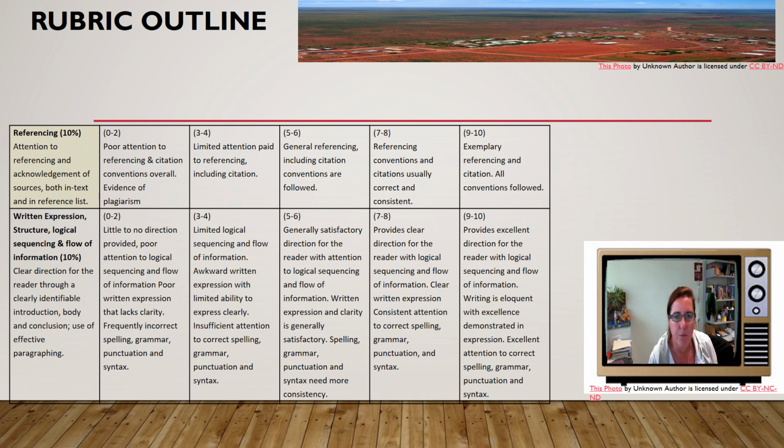The last part of your rubric is around your referencing and written expression, and it actually forms 20% of your overall marks out of 100%. So it's significant, and again, this is where I say to you, make sure you get your work proofread if you can. If English is your second language, seek some assistance to make sure that you've got good sentence structure, grammar and flow. Don't risk losing marks for this. Use the CDU services that are out there. And again with your referencing, as I said, APA style, make sure you get 10 out of 10 for this. There's no reason why you shouldn't if you follow the APA guide and present your work properly.